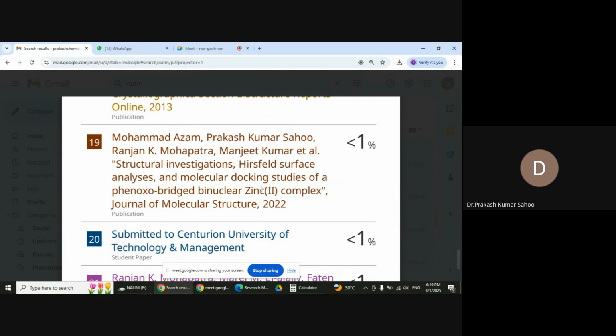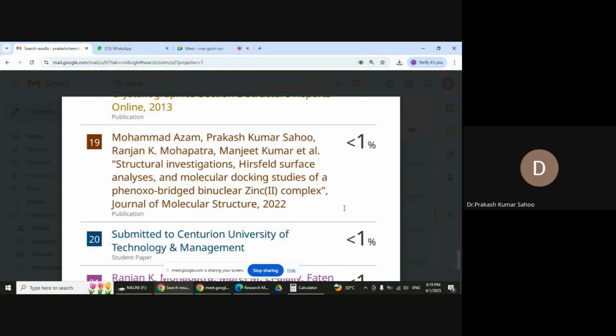So as a student, I have to check my report before submission, whether the plagiarism or similarity index is below 15% or not. For your project work, this 15% might not apply. It is actually very difficult to keep it below 15%, because some similar words and some similar mathematical equations will be there in your project work.